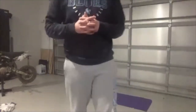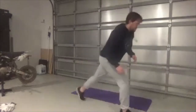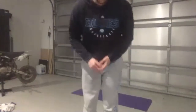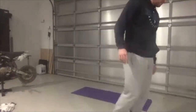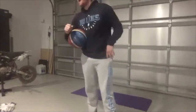Good job. Zach, get that back foot a little bit lower. That's better. You got 5 seconds. Four, three, two, one. Switch legs now, crossing it over. You go for 30 seconds, starting now. Good job, everyone. Keep going. 20 seconds. 10, 9, 8, 7, 6, 5, 4, 3, 2, 1. Good job. Everyone just completed the warm-up.